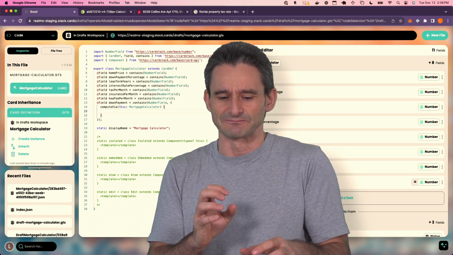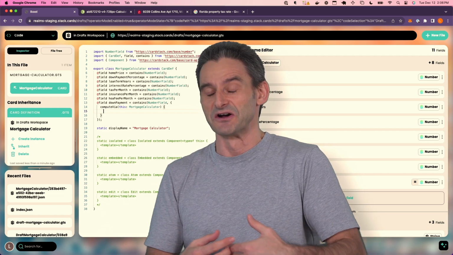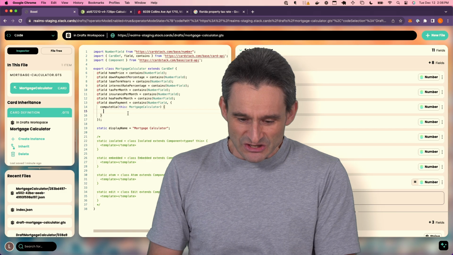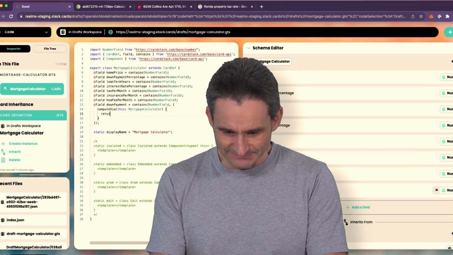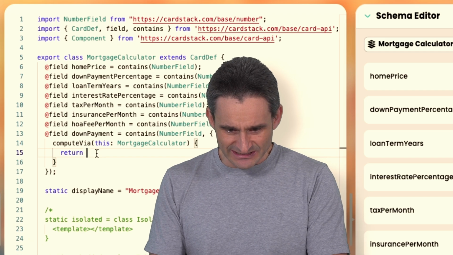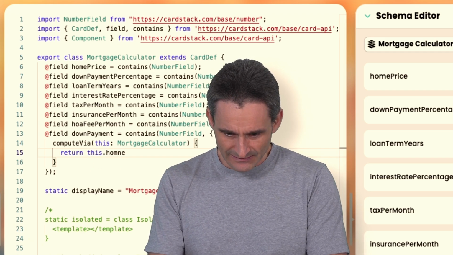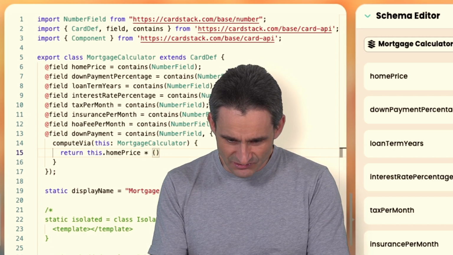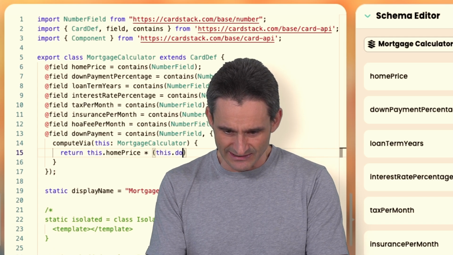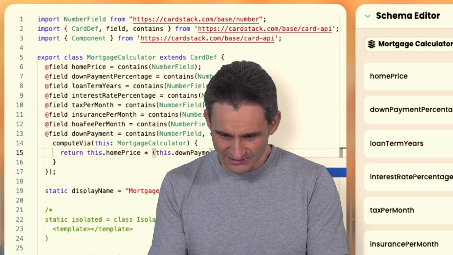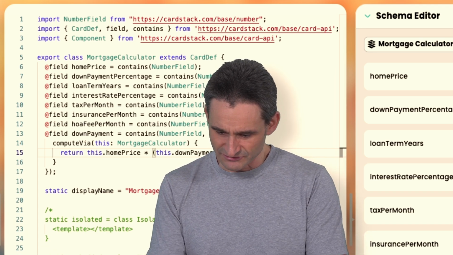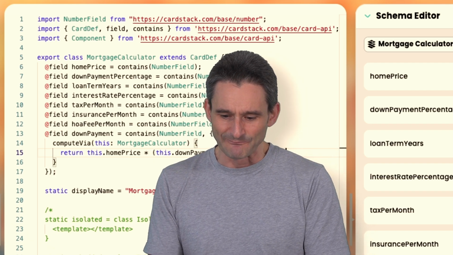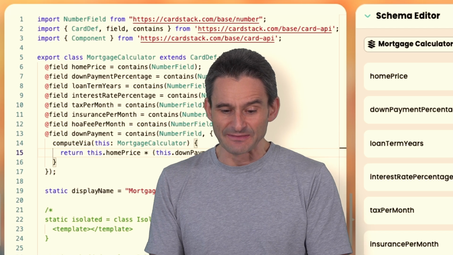When we're in this formula entering part, we're really dealing with JavaScript, and there's no better way to deal with JavaScript than in an editor where you're actually writing the JavaScript. Exactly. So, okay, what do we think the formula for down payment is here? Let's see. We've got the home price, and we're going to multiply that by our down payment percentage, which is going to be this dot down payment percentage, and divided by 100, right? Since it's a percentage, you have to divide by 100 to make it the value that you're going to multiply by. Okay, so in theory, this will work.